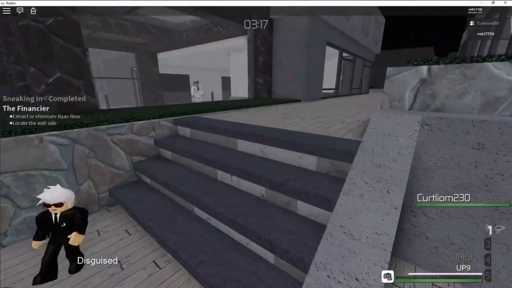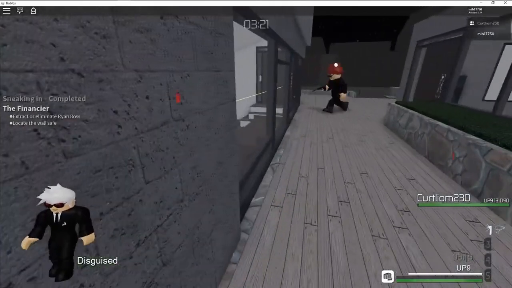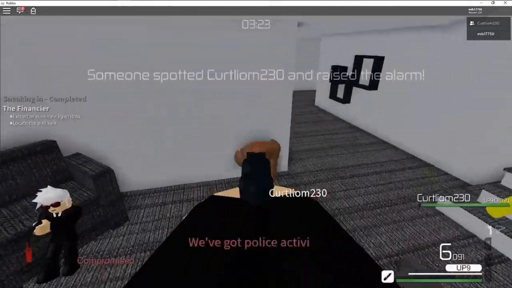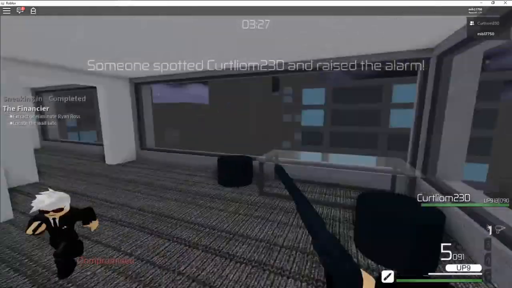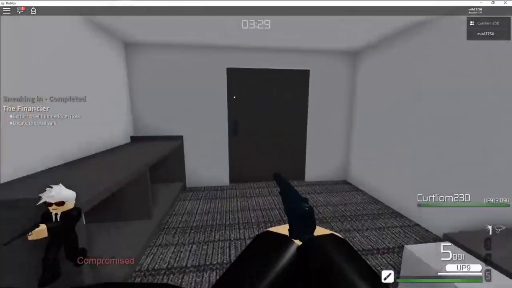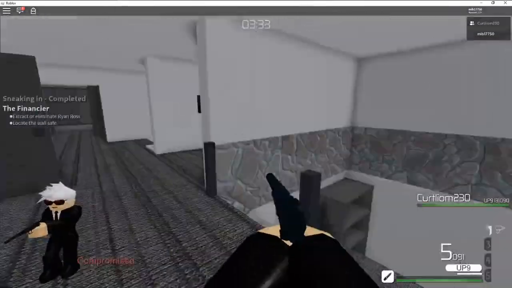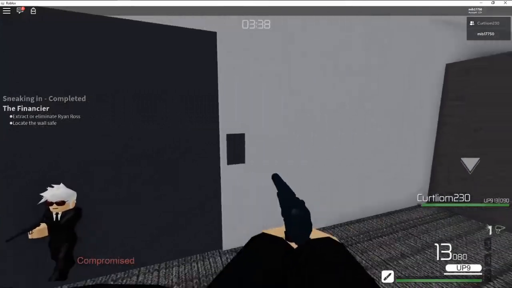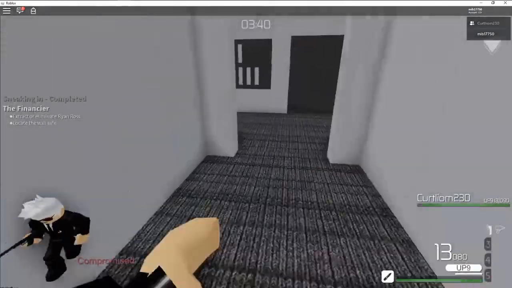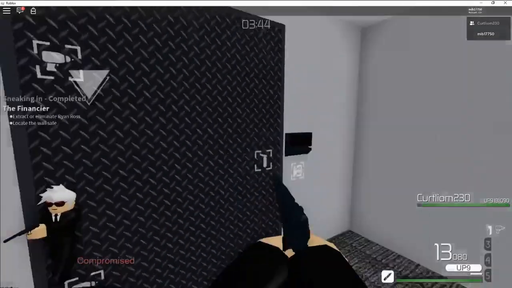Oh, I see him. Ah, they spawned. No, stop shooting! Stop it! No! Stop! He's right there! Okay. Where is he? Find him. He's over down here, I think. I found the safe room. Oh, he's in the safe room.